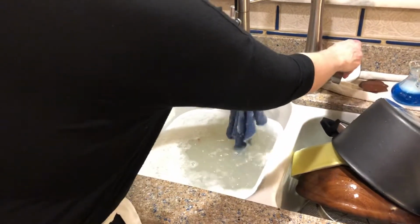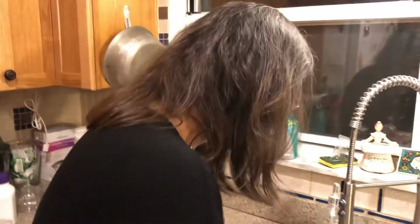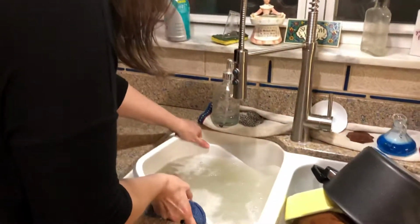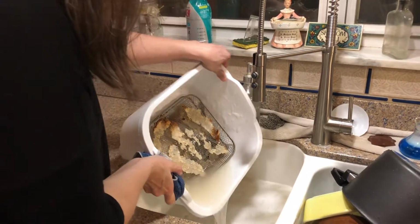Now, one thing I want to teach you also, when you are washing dishes in a kitchen, your dishes are not done until your sink is empty, clean, and your counters are cleaned off. That finishes your dishes. Okay, and I'm going to show you what to do. Okay, this is kind of goopy, yucky water, right? I'm going to set it to the side for just a minute.